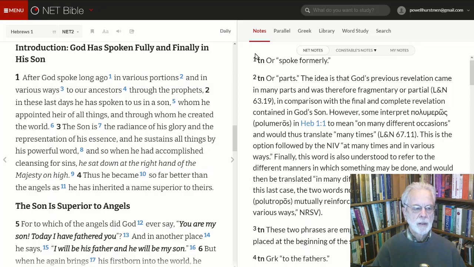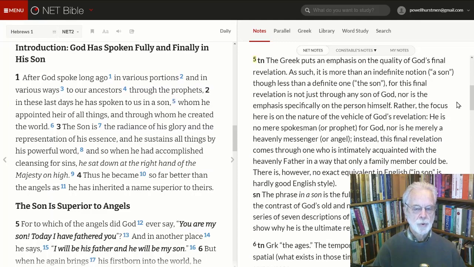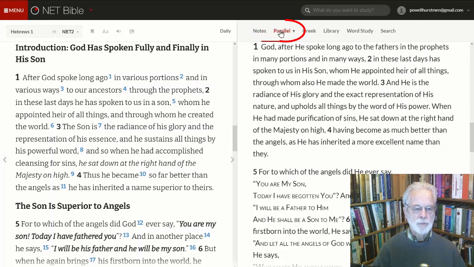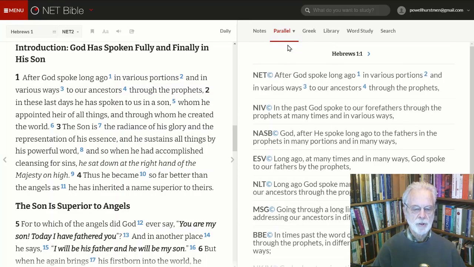In the right pane, we see notes that explain the current passage. You can access the notes by clicking on note numbers in the left pane, or you can scroll through the notes in the right pane. You also have the option to view a currently selected verse in a parallel version, any one of the 7 English versions currently available, or you can choose to see all 7 versions in parallel at the same time.